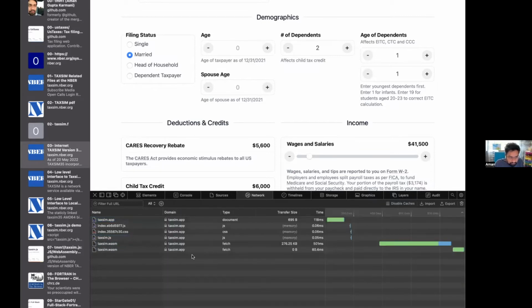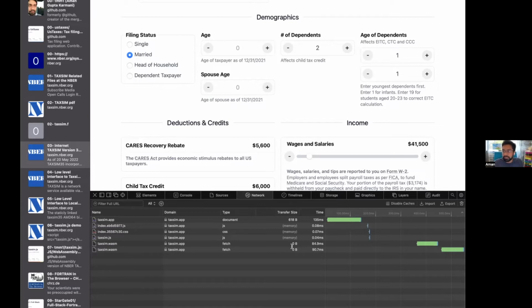So maybe if we click out of here, this one is about 300 kilobytes, it says. So it's not a huge footprint, maybe a couple megs at most, but it's taking all that Fortran code and compiling it to, instead of Intel CPU instructions, WebAssembly. And so the browser has all this code in here that knows to take, because at the end of the day, the Fortran code is mostly doing mathematics. And so in that sense, it was very straightforward. There's not a lot going on. It's not opening sockets to the internet. It's not creating files on disk. It's not mapping memory. It's just adding numbers together.